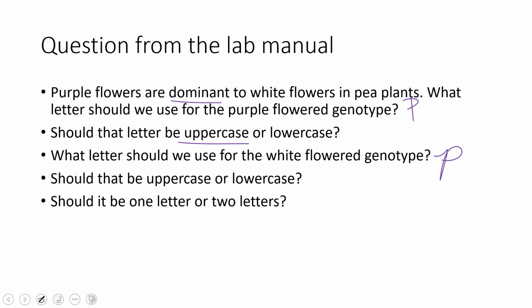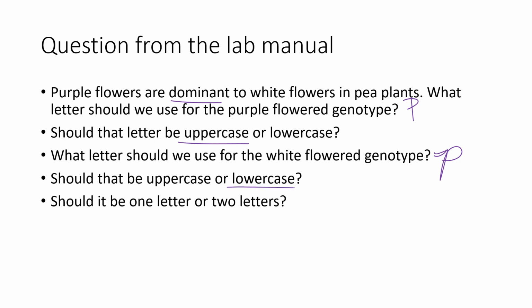I always write my little p's with this little tail on it when I'm doing genetics problems. That's how I know that's a lowercase p. I really recommend that as you're picking your code for a genetics problem, you always make sure your uppercase and lowercase letters will look very different from each other. Just writing one big and one small can get really confusing as you start to look up in a Punnett Square what things might have been doing. So just make your letters look different. They have to be the same letter, but one should be uppercase, one lowercase. So white flowers should be lowercase.